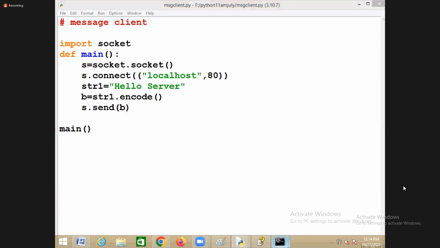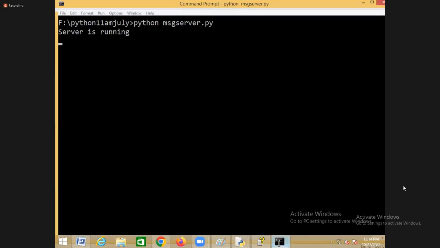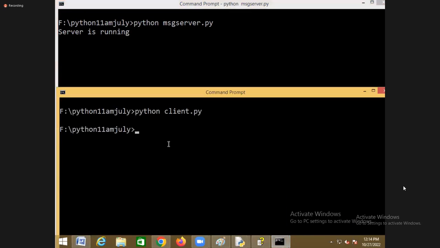So this is the message server and this is the message client. I'm writing python message_client.py. Now you can see the client sent a message to the server. The message sent to the server is "Hello, server."